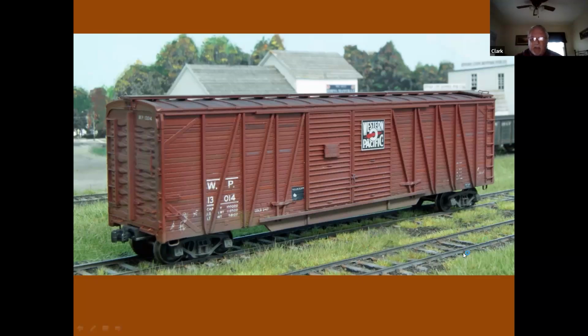In between the ties, that would have been done probably before I did this. Back here, you can see around the track is more of that 2mm stuff. And then this would be what ballast there is and the open spots here. That's a mixture. This is real dirt that I collected out in the yard, and then I've screened it, not sifted it. I've used actual screening material to get it fine enough, and I've also used commercial cinders.